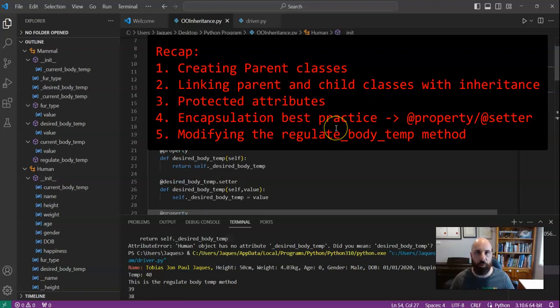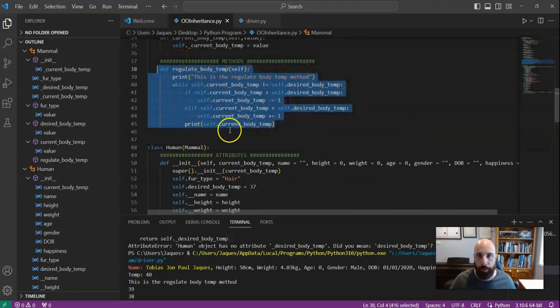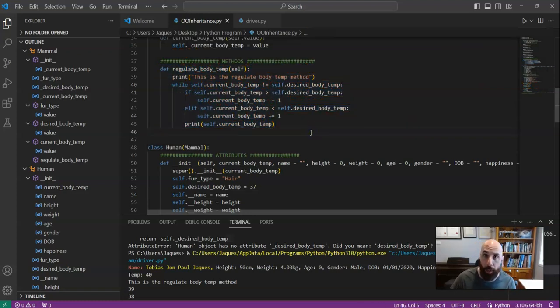We discussed, I guess, the best case scenario of encapsulation using properties and setters. And we started making our program useful by creating a method that did something. All right, in the next video, we're going to take a look at polymorphism. So check it out in the next video.